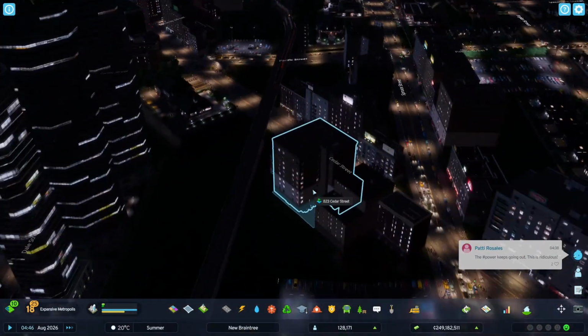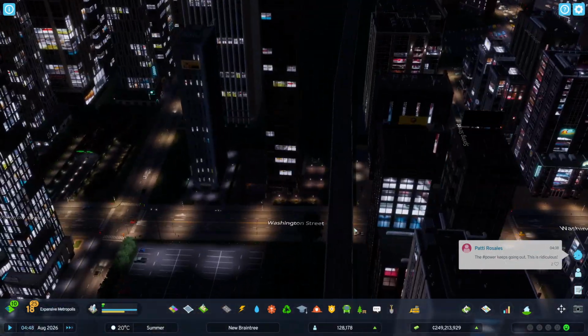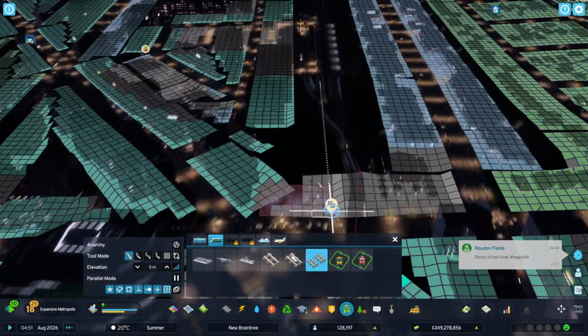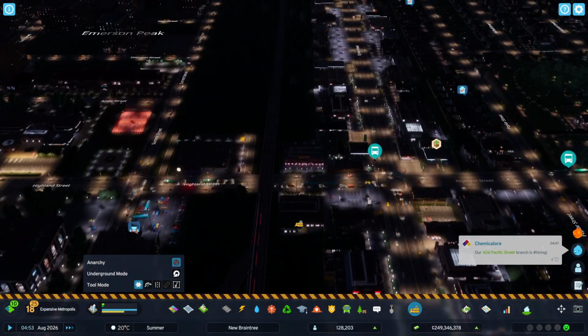Okay, as long as the traffic on the surface is moving just fine, I'm okay with what happens out of this. There we go. As for what happens with the trains, well, I can't really help you on that. All I can do is really demolish them.